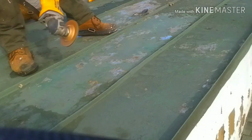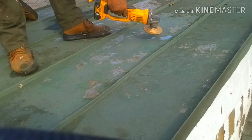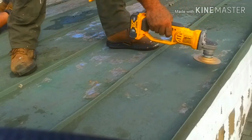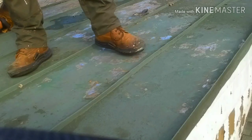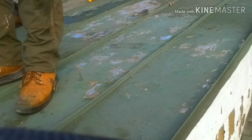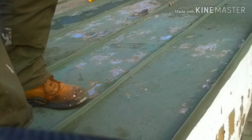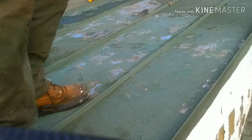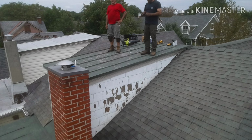I feel that this does just as good, if not a better job, of removing these paint chips than my 4000 PSI power washer. I hope this helps. I'm also going to have a paint like a professional video coming up soon, so stay tuned for future videos.